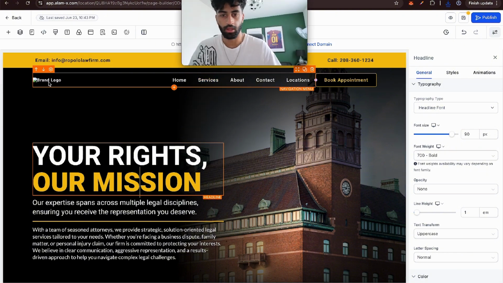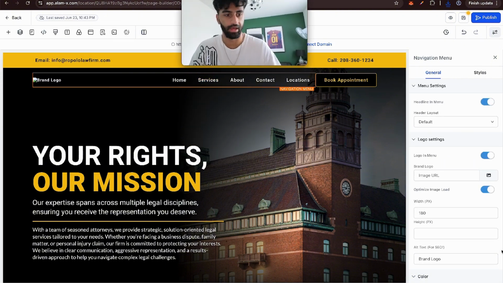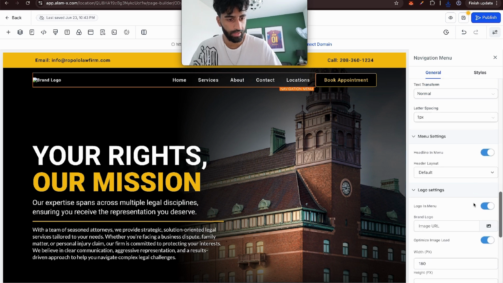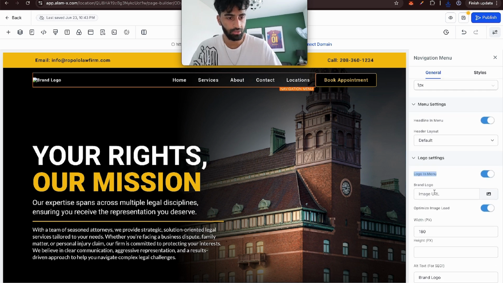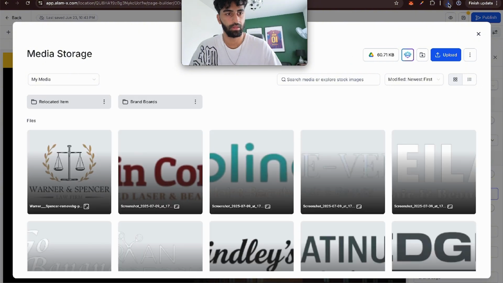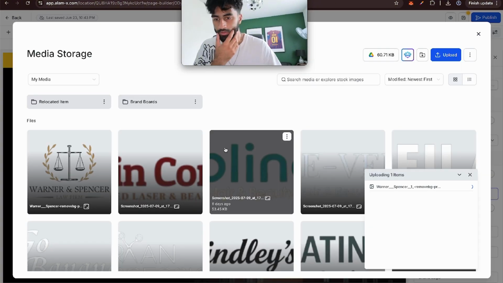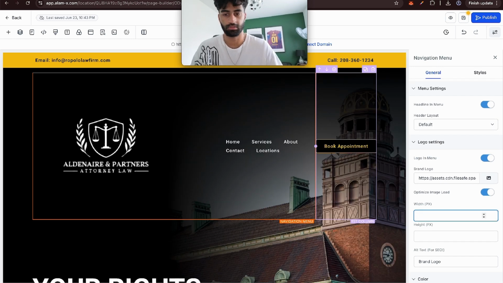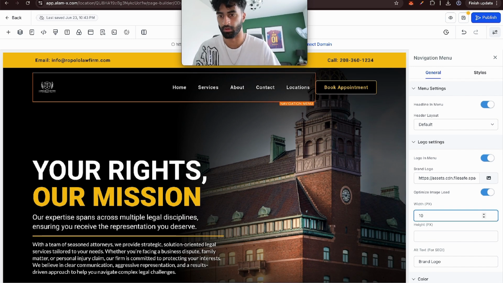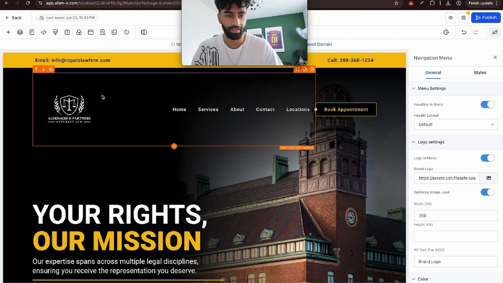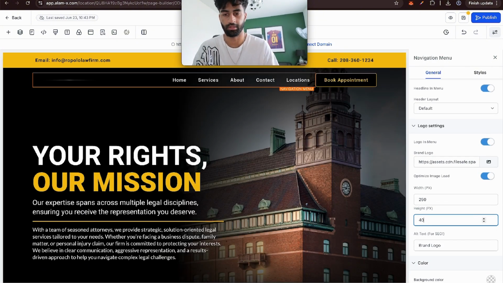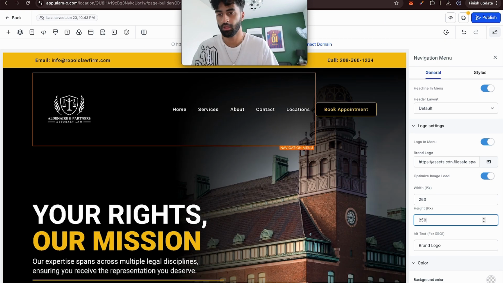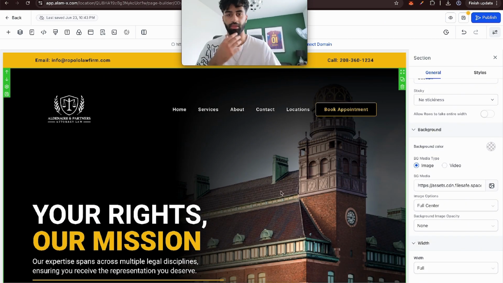Okay, now to put the logo in, let's click that. And let's go down all the way to where it says logo in menu, and here's the logo. So click that, drag that in, let it download, double click it. Okay, so now we have that in, so we can make it a bit bigger. Really just playing around with it, see what looks good. Okay, something like that can work. Okay, even height, let's see how it works. So it's all just trial and error, just see what you think looks good. So we can run with that, that's fine.